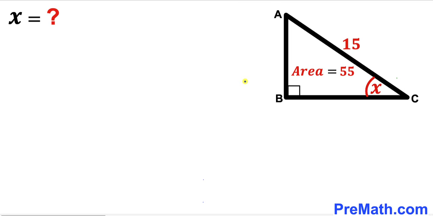And here's our very first step. We know the hypotenuse of this right triangle is 15 units. I'm going to label the perpendicular of this triangle as lowercase a and the base as lowercase b. Now let's recall the trigonometric ratio. Sine of theta is equal to opposite divided by the hypotenuse. For this angle x, this side is going to be our opposite side and this side is going to be our hypotenuse. So sine of x is simply a divided by 15.